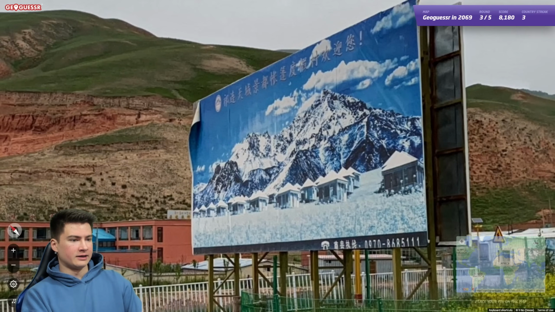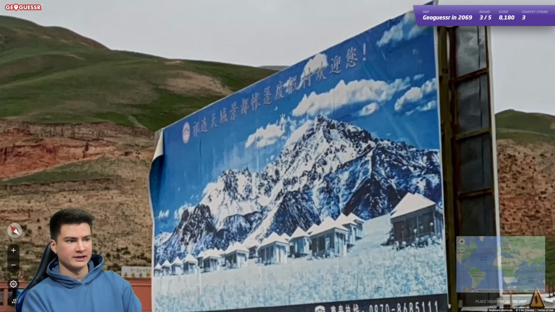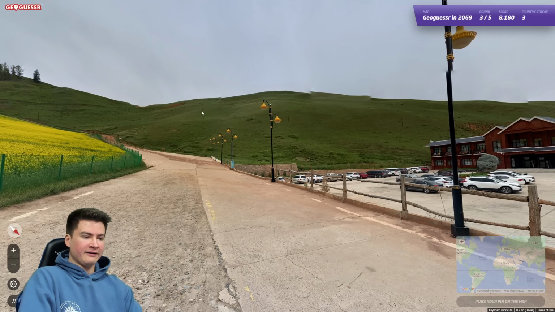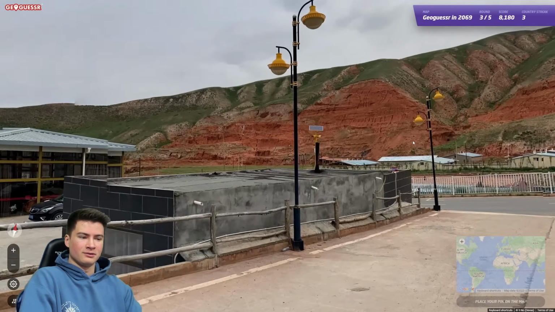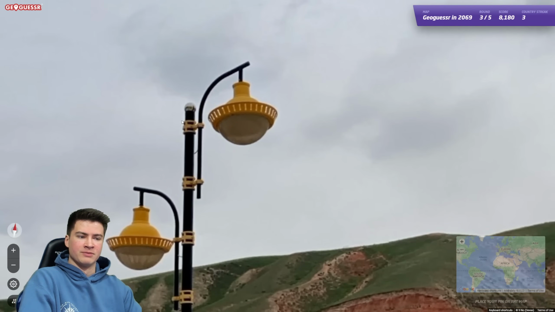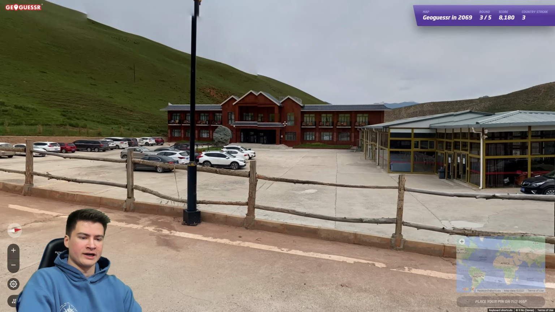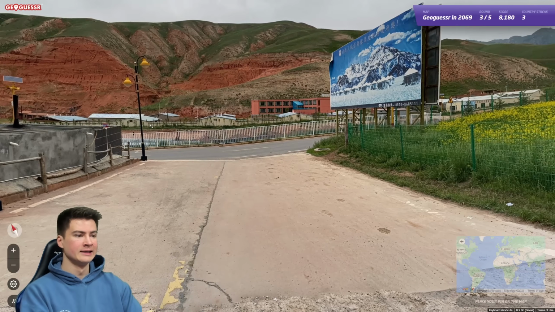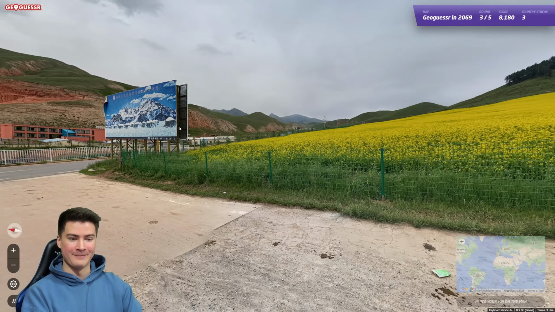Here's round number 3. Billboard, snowy mountains. And Chinese, it looks like. Yeah, that feels like a Chinese sort of advert there. Again, a kind of crazy landscape. I don't know what this is. Really red soil. And then these lamps are beautiful as well. Yeah, this feels like Chinese development to me. And then license plates. Yep, we got the blue Chinese plates. Okay. Within China, I am not sure.